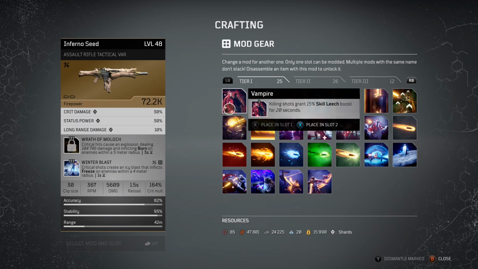Now for me personally, I would not recommend using this mod right out the gate, because once you get into the whole skill leech attribute and you start speccing into that, you're going to want to use maybe a tier 2 or tier 3 mod instead. But as far as tier 1 mods, this one's not bad, but I would not recommend it.